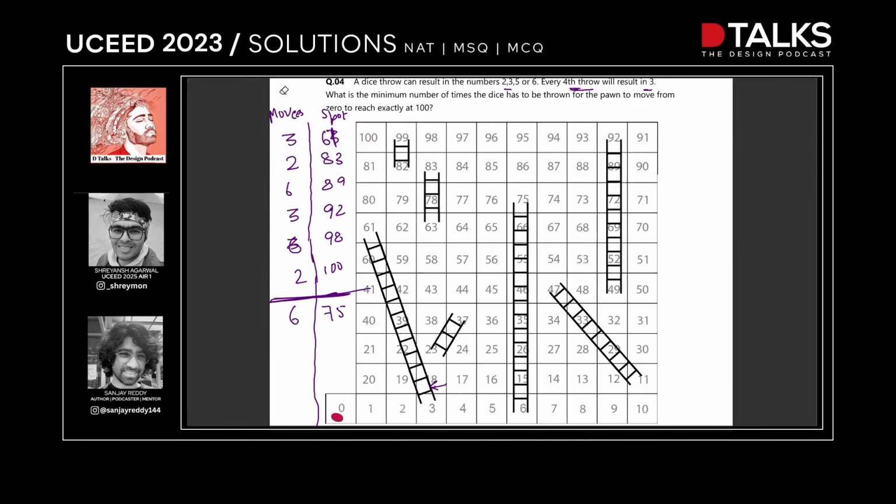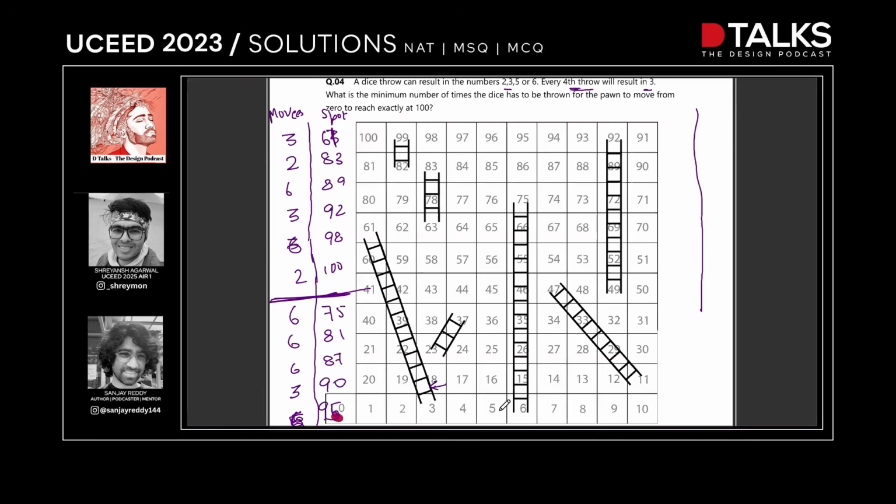Okay, so we are on 75 right now, and since we're not using this ladder, we're just gonna roll six every single time. Right. 75, 81, then you get six again, it's 87. Fourth move will be a 3, you will be on 90. Then 5. Why 5? Because if I do 6, I'll be on 96, and I can't throw a 4, but I can throw 5 two times, right? So I'll do 5 two times to reach 100. That is again 3, 4, 5, 6 moves.